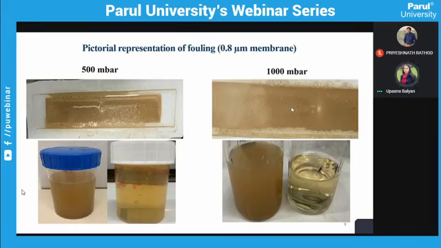So how can you remove these pores? Obviously, after chemical cleaning, some reversible part can be removed, but most of the irreversible part cannot be removed by chemical cleaning. So you should know about the thickness so that you can vary your operating conditions and remove this fouling phenomenon. In other words, one of the key mechanisms is the cake fouling. Its growth and physical properties are very difficult to access.